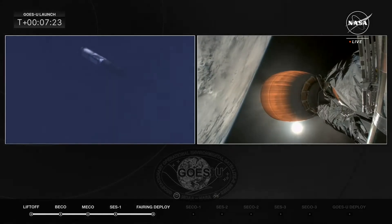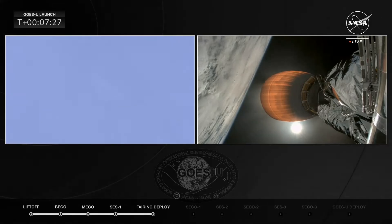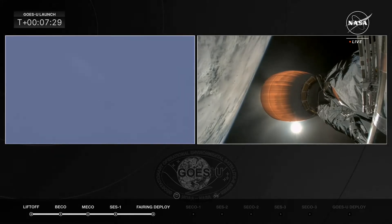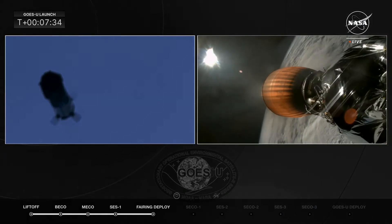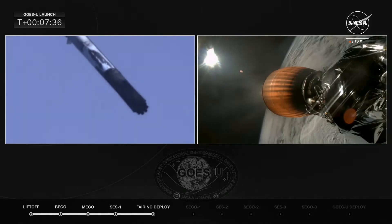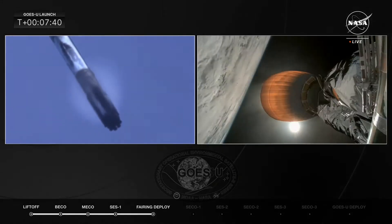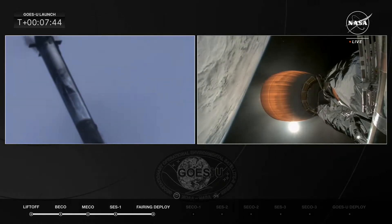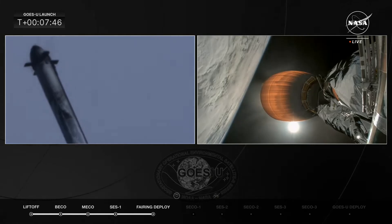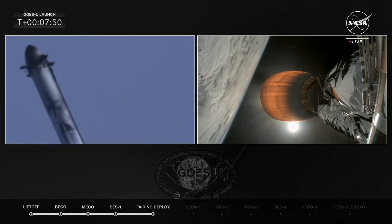Everybody wants to see the landing of the side boosters. The landing will be exciting — getting two side boosters coming back to Landing Zone 1 and 2, we will get those sonic booms. Those of us here in the Mission Director Center will get some loud shaking, and I know a lot of people right here in Brevard will be excited when they hear the sonic booms.